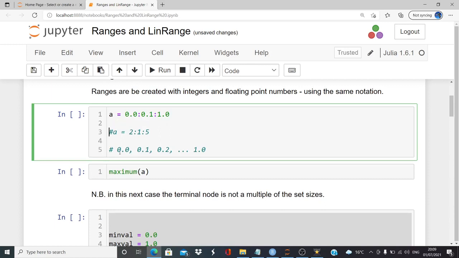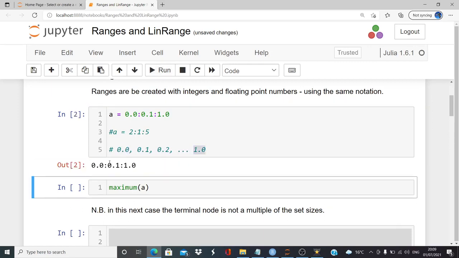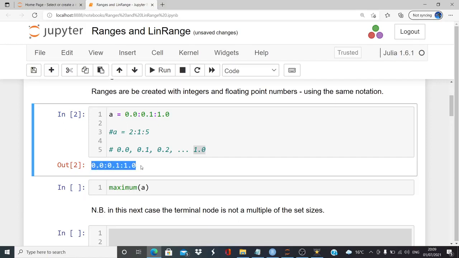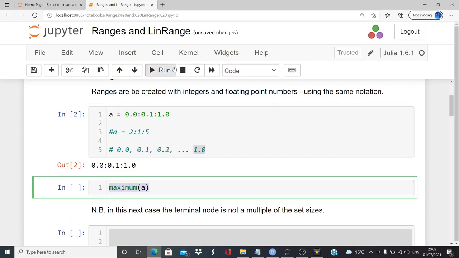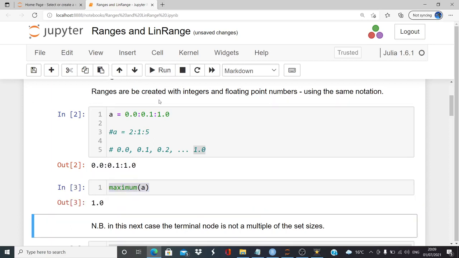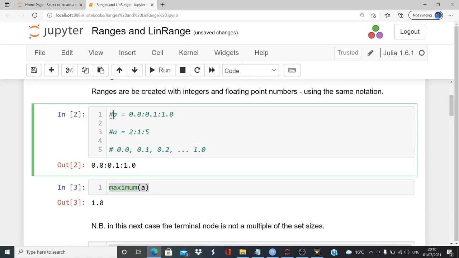As we have it there, what that should give us is a range of values which are increasing in unit steps of 0.1, which is the step size. And it goes from the minimum value to the maximum value. Okay? So let's run that, and that is what that would look like. It doesn't really come across intuitively, but let's see what the maximum value is. Okay, 1.0.